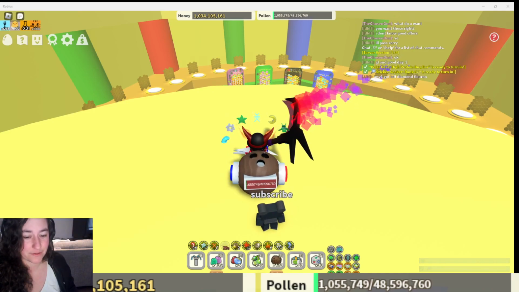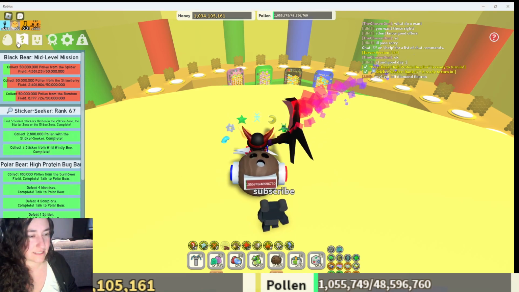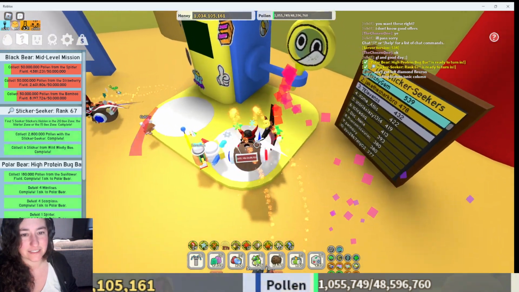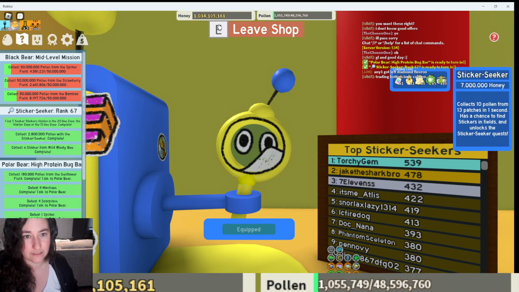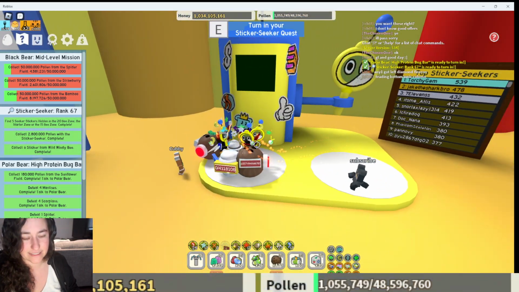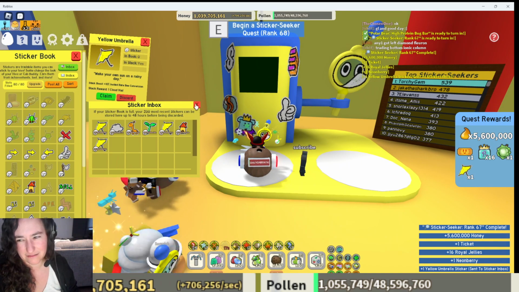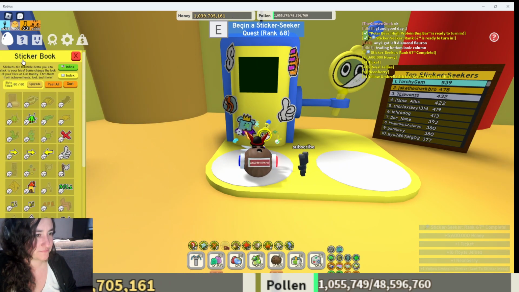So now I'm going to be handing in my sticker quest number 67. I'll need to get my tool first and then go to here. I wonder what I get. Umbrella. Umbrella? That doesn't feel right.